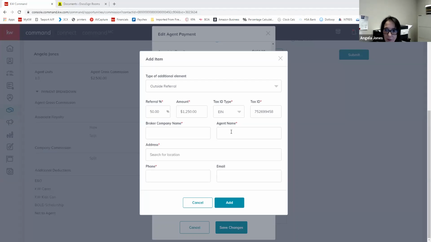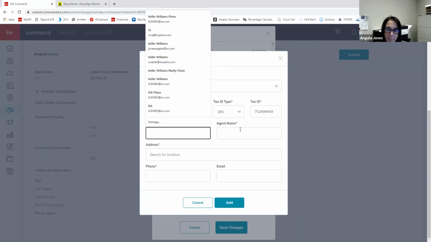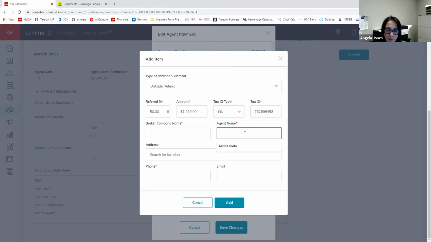Now, under the agent name, do you want the actual agent name? Well, the agent name is fine, but I don't want it to end up as the payee.